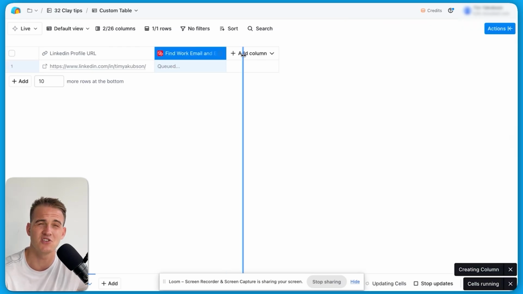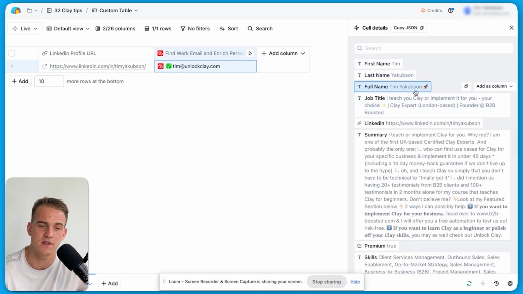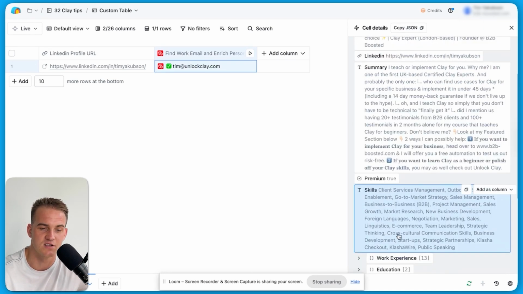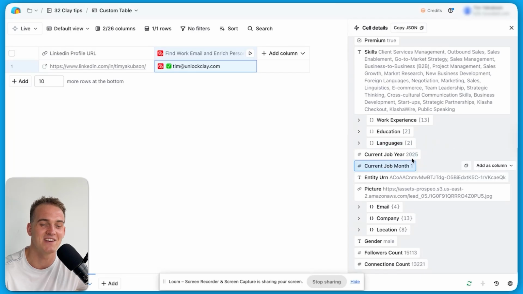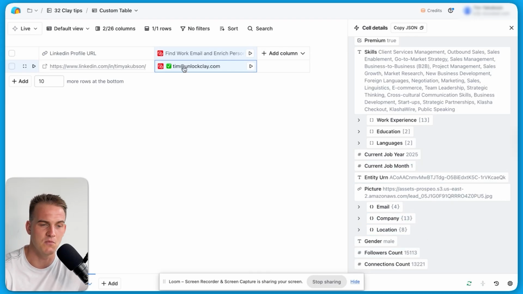And essentially within just a couple of seconds, this will allow you to scrape the LinkedIn profile of the person for their full name, job title, summary, skills, work experience, education, everything of that sort. Also, you can see their follower count and the connections count. This is super, super important because if obviously a person has a lot of followers, maybe over 500 followers or over 500 connections on LinkedIn, the chances are they're more active on the platform. And for that reason, they could be a better fit as they're simply more likely to read your messages if you do send them a message from LinkedIn. And more than that, this finds you the email straight away as well.